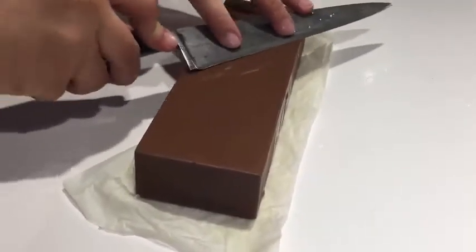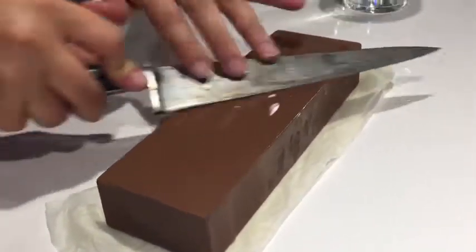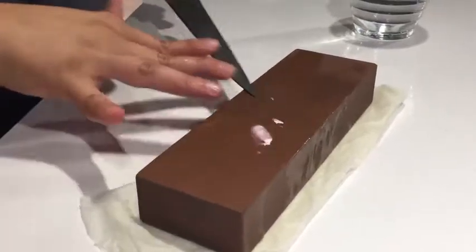Tell me more about how to keep your knife in good shape. Never put your knife in the dishwasher — that's the number one key. Dishwashing detergent is too strong; it will make your knife dull. You also have to sharpen your knife. Depends on how often you use it, but if you're using it every day, I would sharpen my knife at least every two weeks. Well, I failed on the dishwashing part. Learn something new every day.